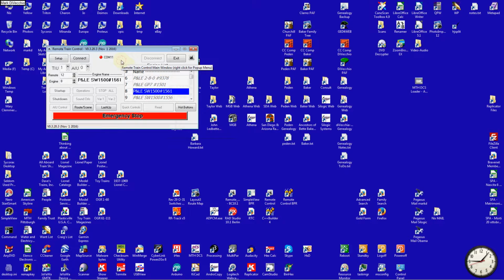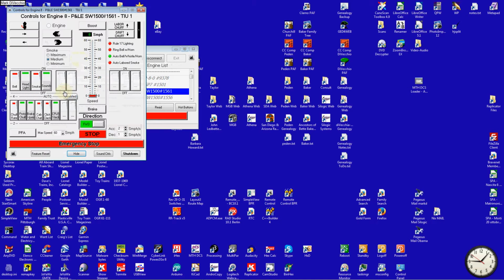The other place there's an interesting pop-up menu is in the operations screen. So I'm going to connect up here to TIU1 and I'm going to start up engine number 8. If I click anywhere in the background of the engine operations screen, you can see you can do a few things with the speed.